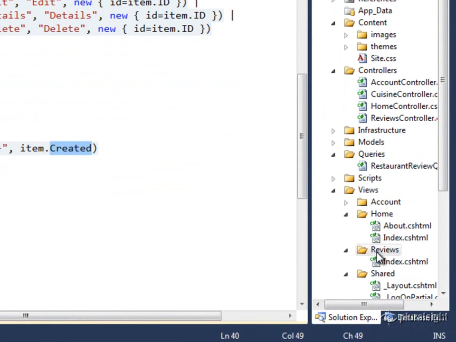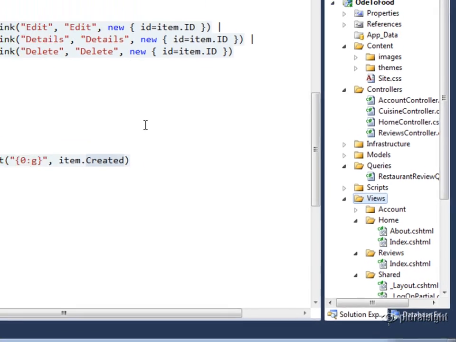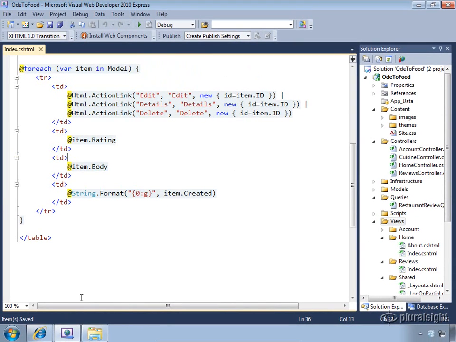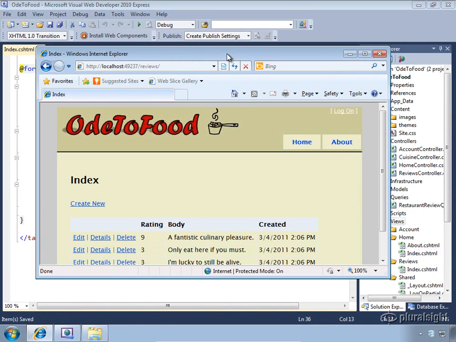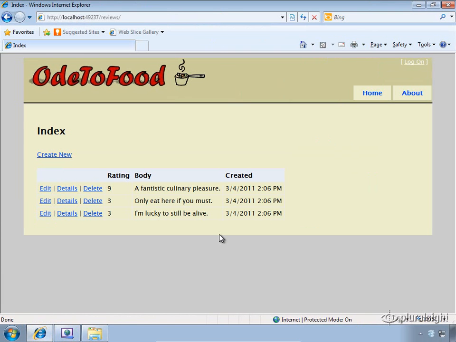If you look here in Solution Explorer, you can see that what the Add View dialog created for us was index.cshtml, and it's inside of the reviews folder of the views folder. That means if we save everything and we come back and refresh our page, now we'll be able to render some restaurant reviews. The scaffolding template that we used automatically created a view that has a table. It has a link to create a new review, go to the edit, the details, or delete an existing review.